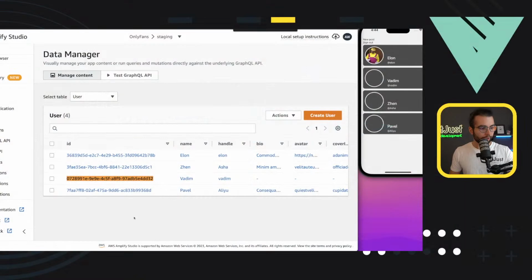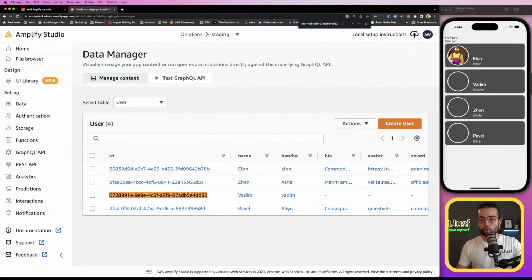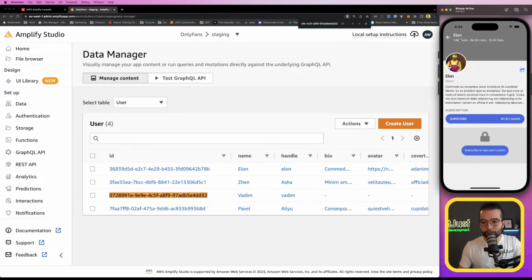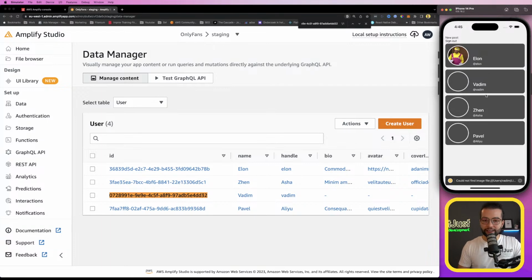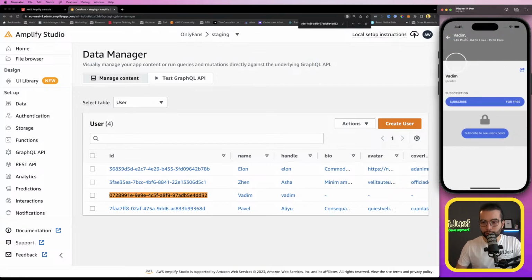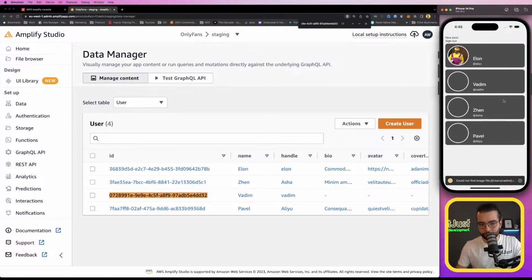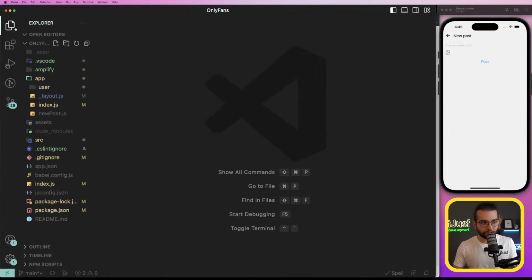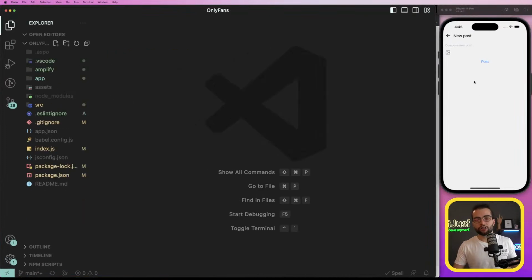Let's continue because we still have things to do. What's going to be the next step? So we query the users on the home screen. We query the details of a user on their profile. We sync the authenticated user with this user. I think the next step is related to our posts. So the first step is creating a post, right? That one should be quite easy. But we're not going to cover images yet. We're only going to cover the posts.